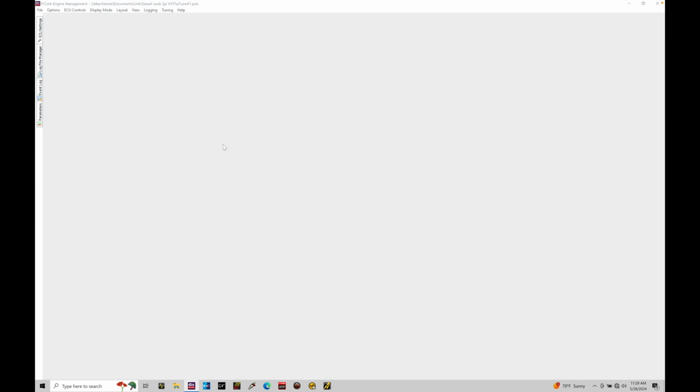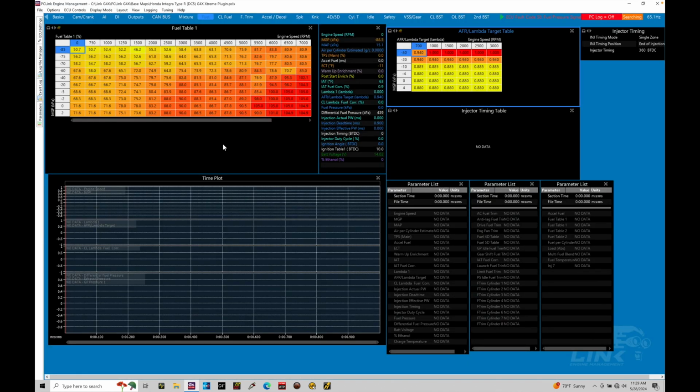I am using a Honda K-Series engine, but for my particular G5 that I have it set up and wired onto here. But let's take a look here. So this is going to be their base file. It is compatible with a G5, so G4X files can be loaded into a G5, but inputs and outputs are probably going to be different. Those all need to be configured. We're going to talk about how to do that. Future training tutorials focus on setting up inputs and outputs. Let's not get too weighed down in that right now.